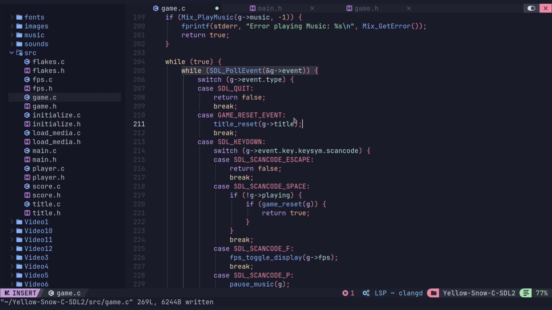And the other thing we want to do is reset the music playing. Basically, if the music stops because the yellow snow has hit you, after 5 seconds, since in the very beginning of the game when the title screen came down the music was playing, we want it to start playing again, but only if the pause music is not set from the player.